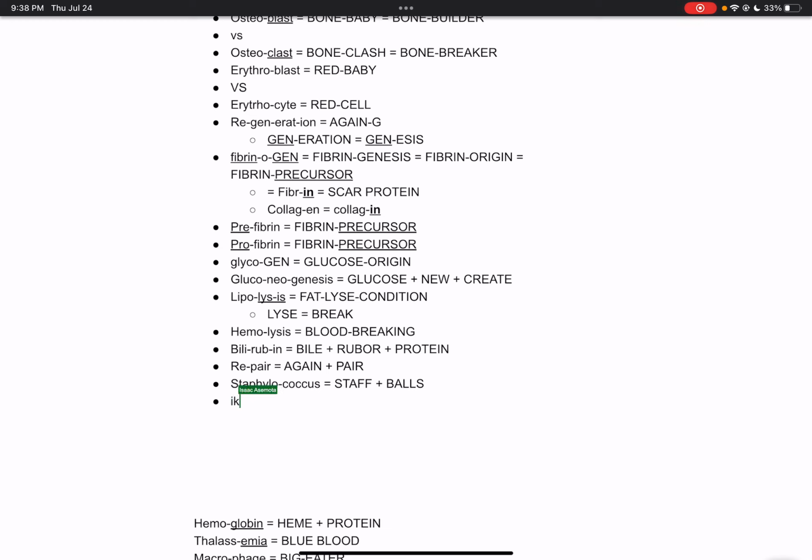Keloid. Oid means what? It means it's like something. So this means keel-like. What does keel mean? I don't know. I don't really care. But it still shows that the words can be split if I wanted it to. Keloid means tumor-like scar. The keel means tumor or swelling, just like oma. Am I going to remember that? No, I don't need to. Keloid is just a giant scar. I didn't need the parts to remember it, but it's just there.